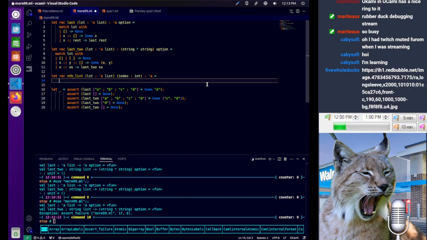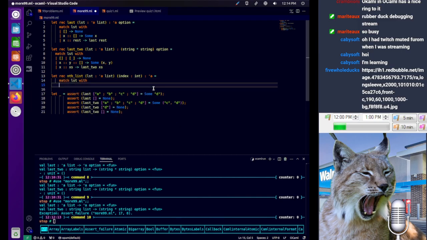So red bubble. Oh no. And so nth list match list with.